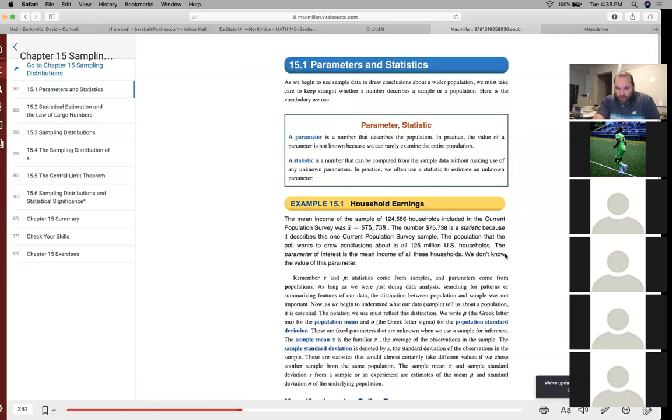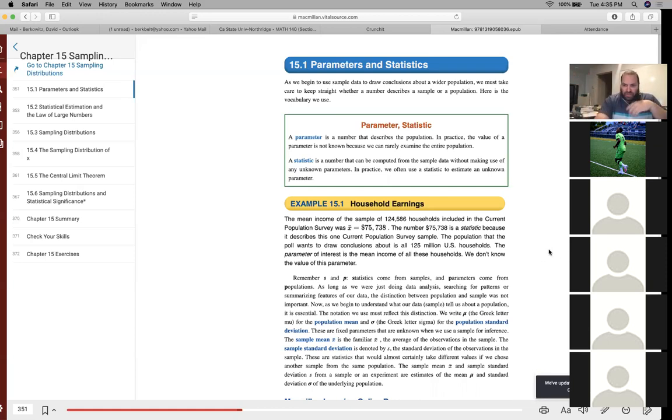So a parameter uses the population, like a survey, while a statistic is numbers derived from a set of data. Yes, but no, because even a survey might not get everyone. A census is better. When we do a census, by its very definition, you're getting everyone. So the United States Census every 10 years, that's everyone. Or at least everyone that can be reached, which is still not everyone.